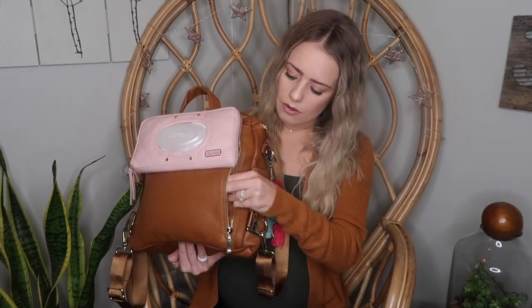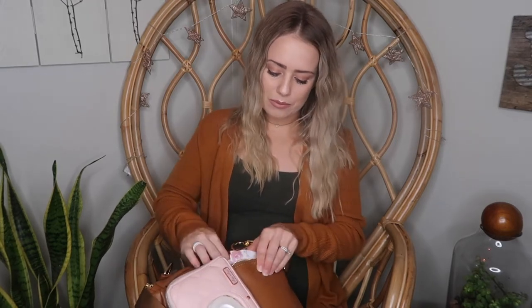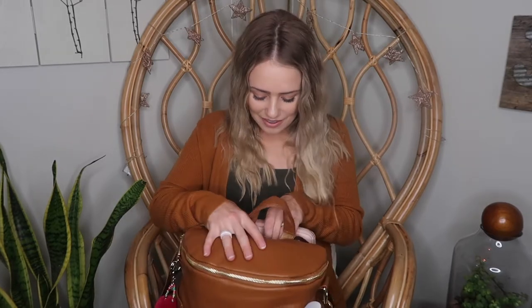And then in this zipper right here, I have all of her little diapers. So I got her little newborn diapers in there. It was so funny, they're so tiny. When I got them in, my oldest daughter was like, "Oh my gosh, mom, those are so cute." I was like, "No, it's crazy, I'm gonna have another newborn."